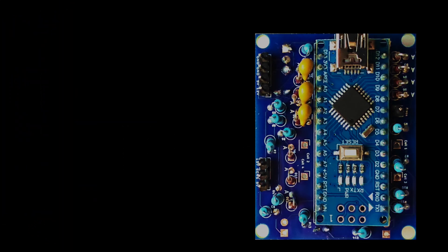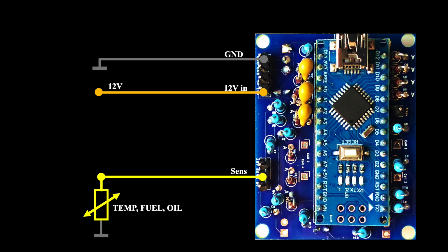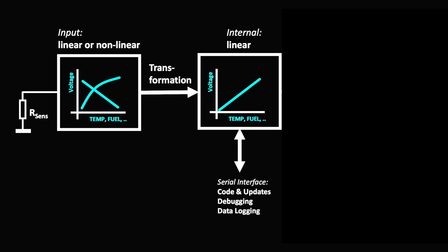For the following tests we are using the same hardware — I'm just changing the dial and the code for the corresponding instruments. It's ideal for use in vehicles, as the electronics tolerate fluctuating supply voltage between 9 and 25 volts. Classic car sensors are components changing their resistance according to engine temperature, fuel level, or oil pressure. Regardless of sensor type, we are connecting it to the pin labeled Sense. Different sensor and dial properties are considered in the code.